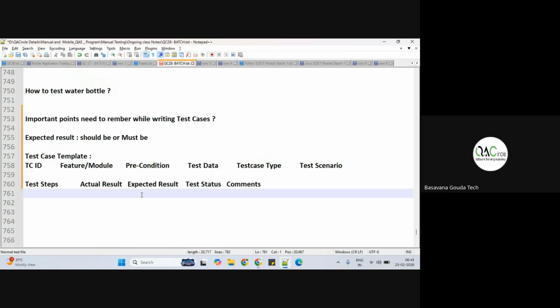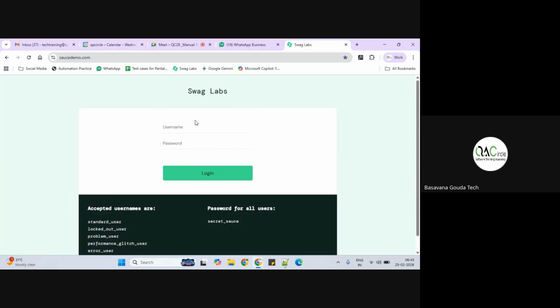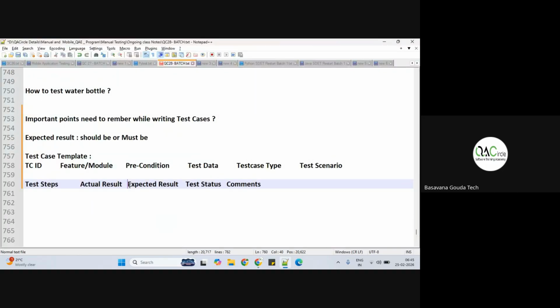Whenever we are writing a test case, we fill all the details along with the expected result. Actual result we will write while doing the testing. This one we write in the beginning itself. In the interview, they'll ask: while writing a test case, do you write actual result and expected result at the same time? What should be your answer?